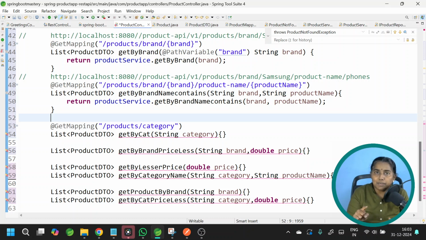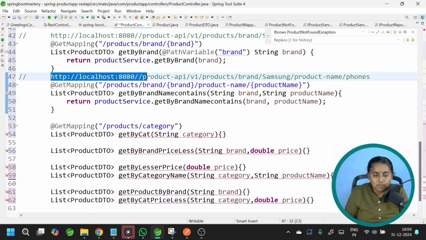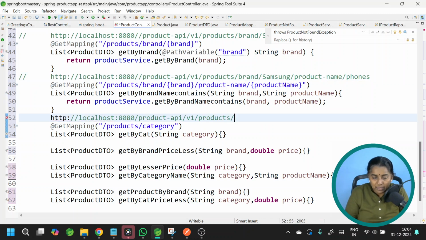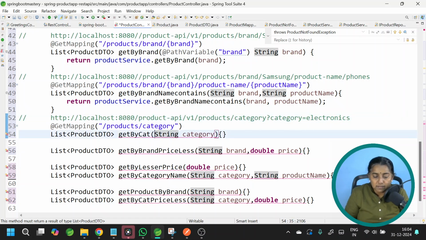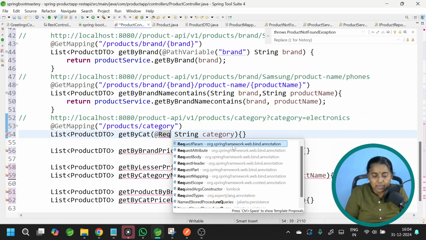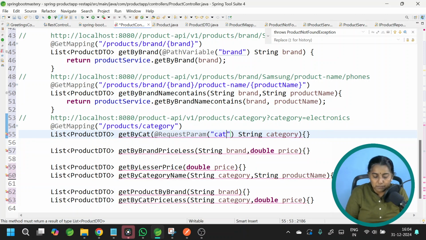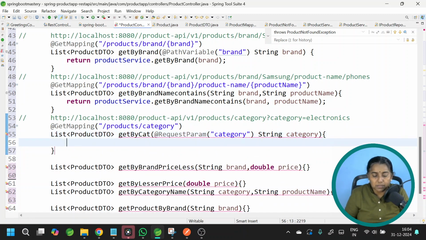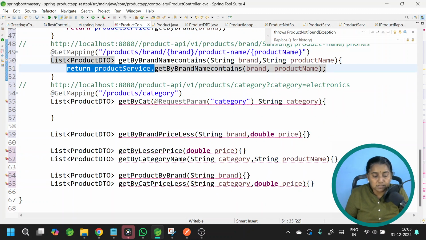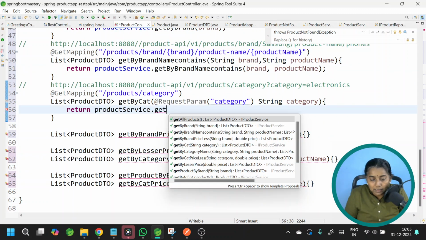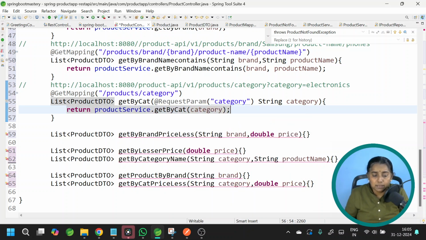The moment he clicks submit, the data for category will come as a query string in the URL. So the URL will look like product/category?category=electronics. And in this case, we need to use @RequestParam within curly braces category and call the method productService.getByCategory by passing category.